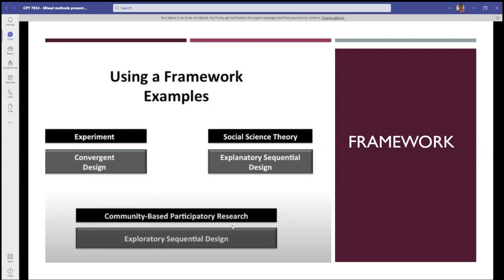Again, within the organization, you have the job satisfaction, and then you're using explanatory to understand it better. And then the third one would be community-based participatory research. So again, trying to get that constructivist or critical ideology, trying to look at people's experiences and then trying to gather data to match that.